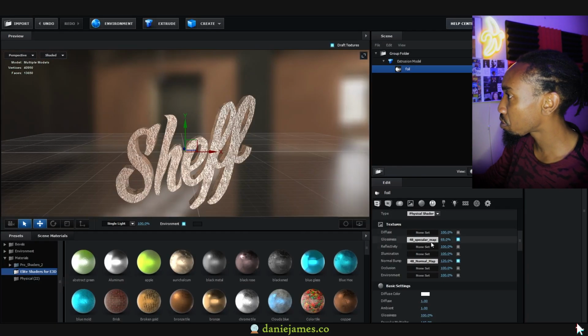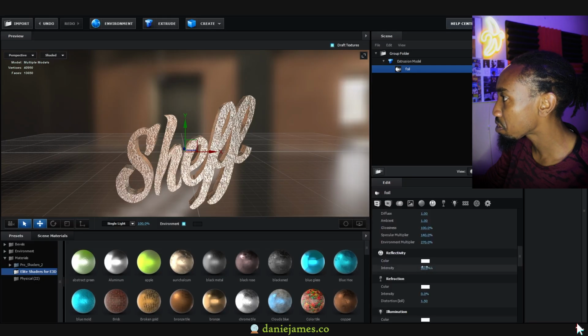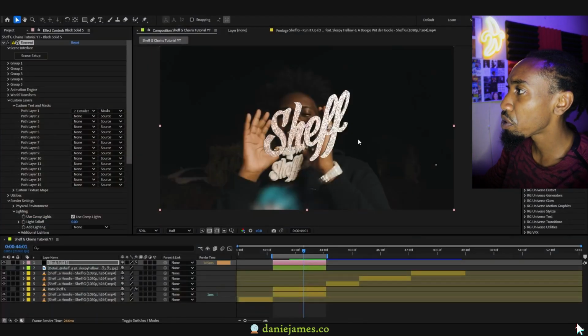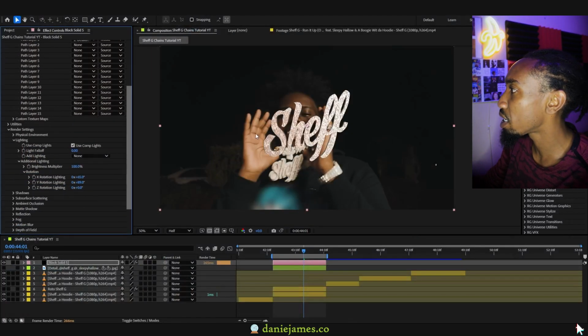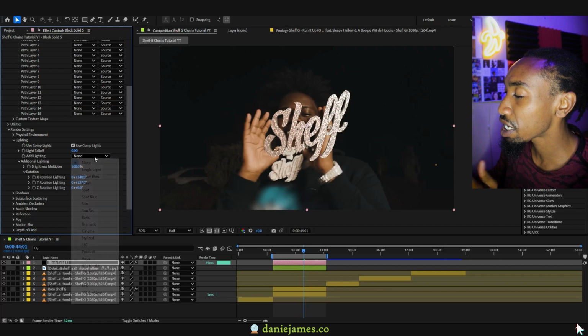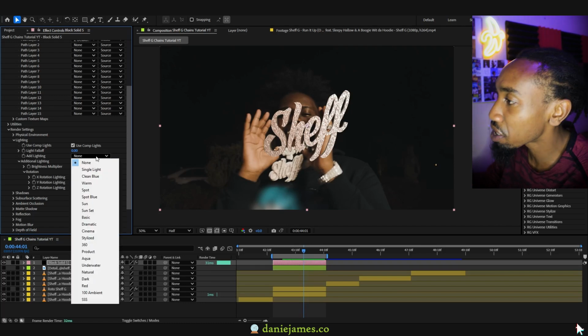I can just toggle around my glossiness just a little bit, and then the normal bump, and then finally the reflectivity. I think we can just tone it down a little bit, but this doesn't really count much for this tutorial. Hit OK, and now you can see with the lighting that we had rotated, it's kind of coming together like a puzzle. I think I'll just rotate the lighting a little bit more. As you've noticed, I haven't changed any lighting. I don't want this material to reflect on my footage, so I'll just leave it at none.